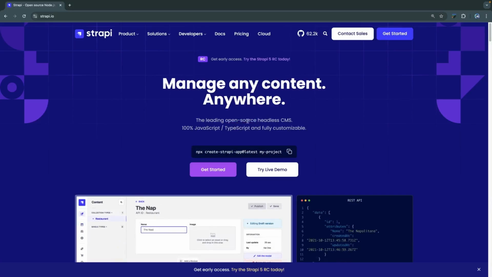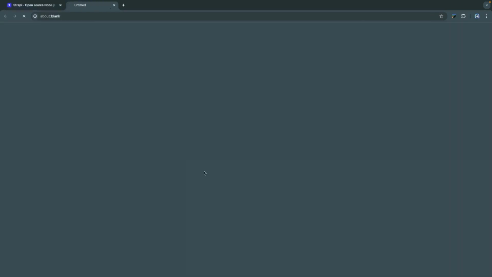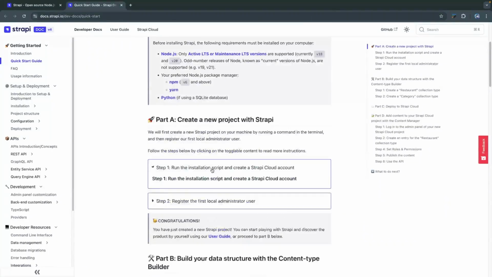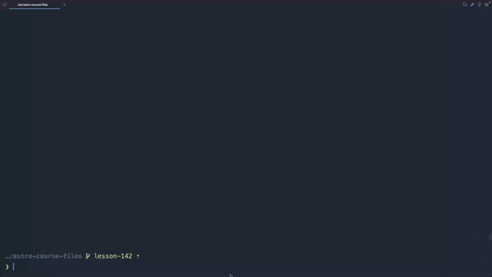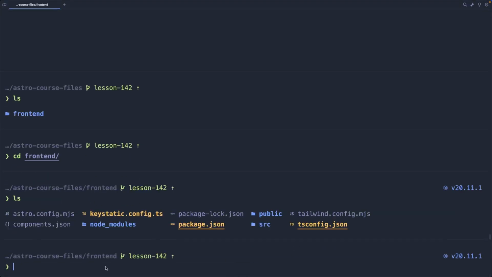So here, there's the open source framework. We could just start with this, but I'm going to jump into the get started because there's a little helper here, which is this quick start tag. So I'm going to grab this right here. And just to note, first of all, that I have changed this file structure a little bit. I put everything inside of this front end folder. If I jump inside here, you'll see that this is where all my stuff is. The Keystatic config, all that's there. We'll remove that when we get around to it.